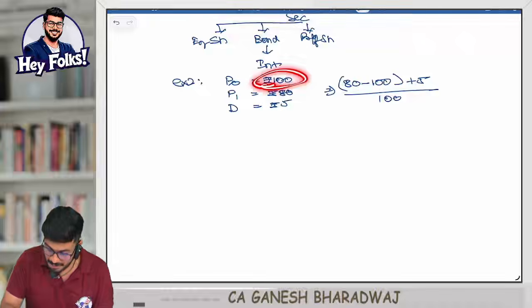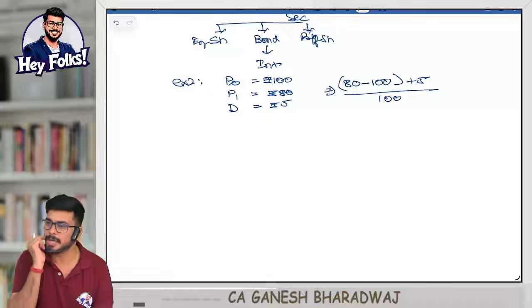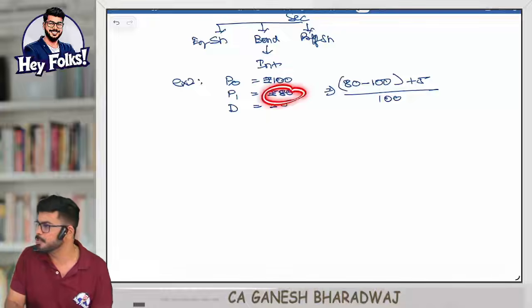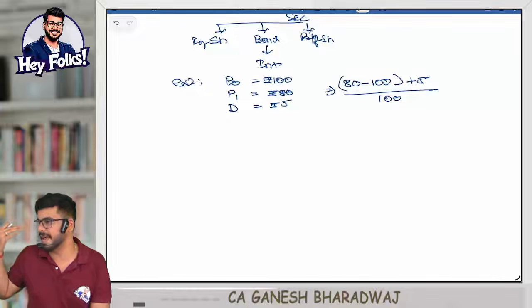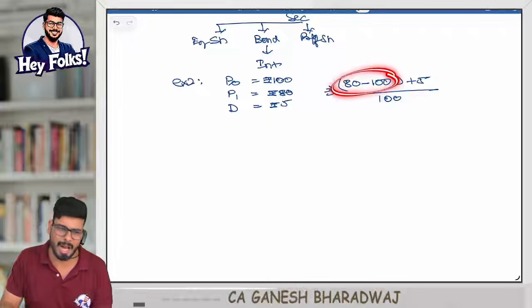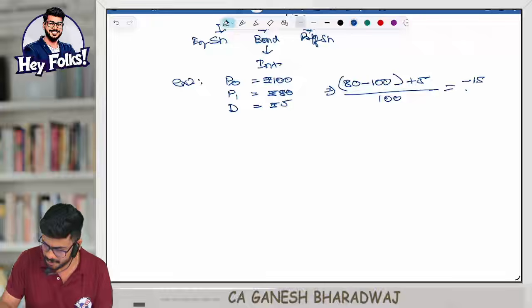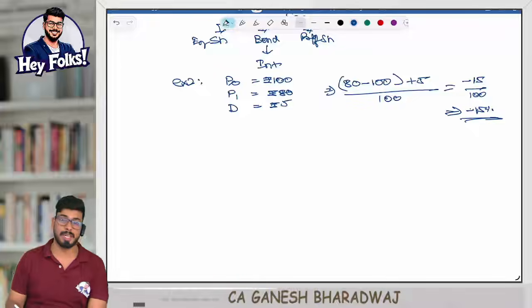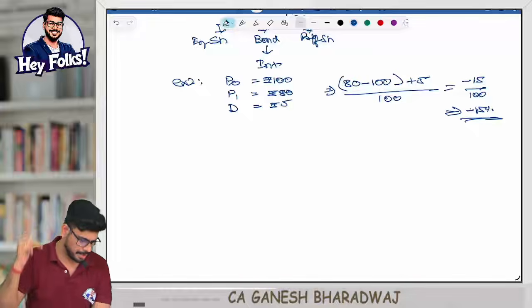Now, I entered the market, or when I purchased the share, it was 100 rupees. I paid 100. But after 1 year, it reduced to how much? 80 rupees, which means my capital has eroded, or in other words, I've got a negative capital appreciation. We call it a capital depreciation, to the extent of how much? 20 rupees. However, I earned how much? 5 rupees by way of dividend. Hence, the net of you have what? Minus 15 upon 100. It's going to be a negative 15 percentage. Is everyone able to understand? Is there any issue here? Yes, your returns can be negative. Clear? That is another concept in this particular thing.